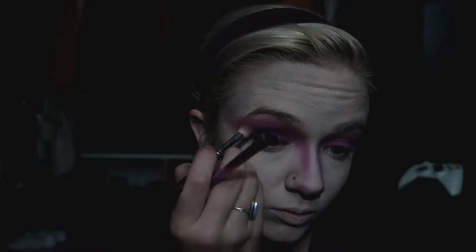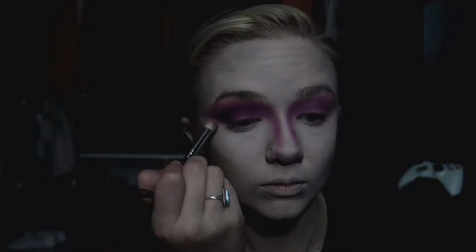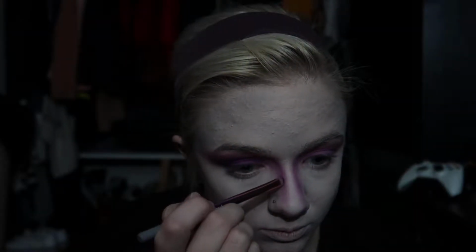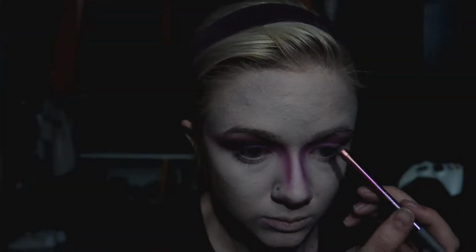Then taking the fluffy blending brush from before and just blending the very edge of that purple, we're trying to blend those two together. We're trying to meld them together so that they become one, and then also adding the same dark shade down my nose with the light.